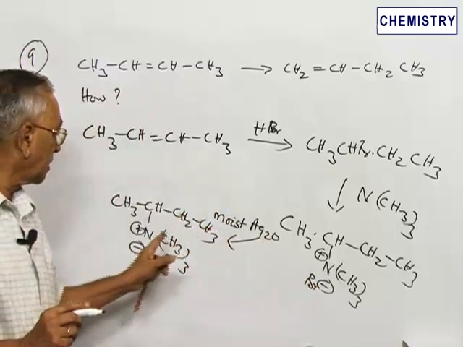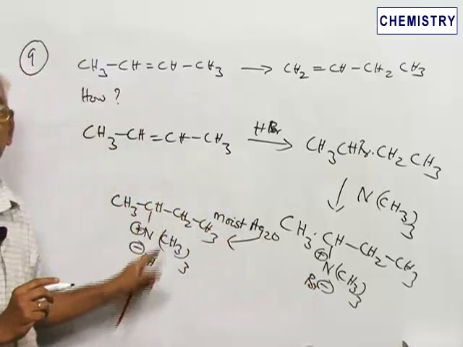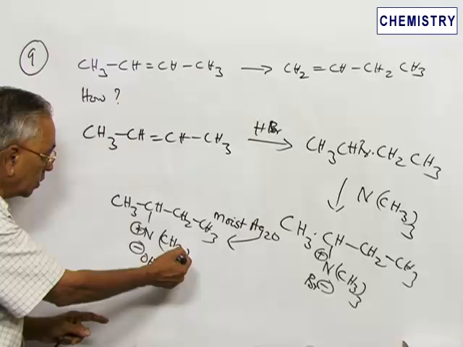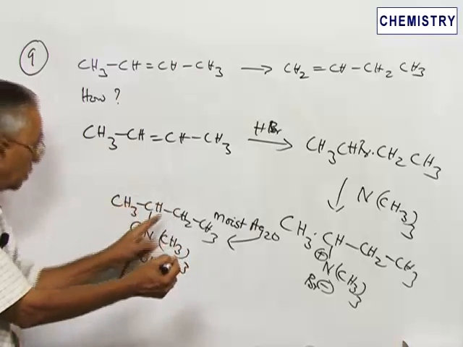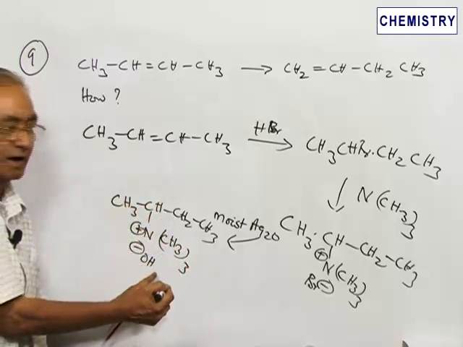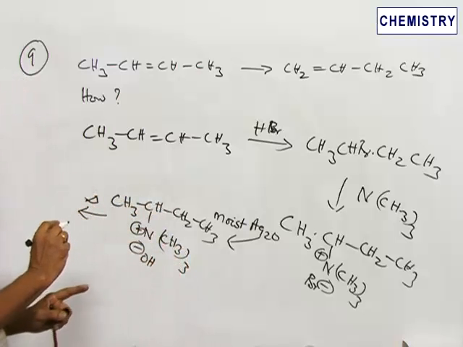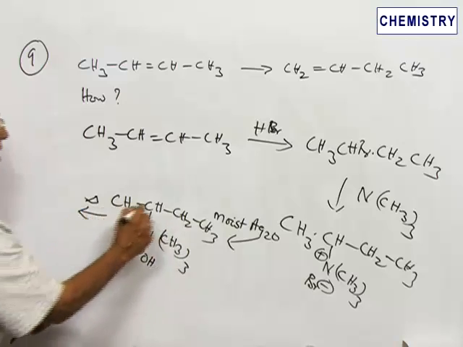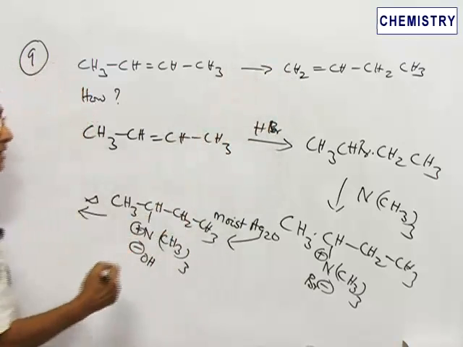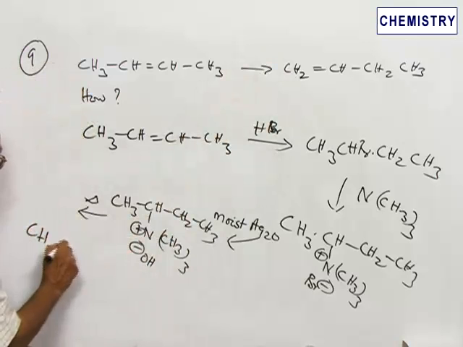Once it becomes a quaternary ammonium hydroxide—that is trimethyl butyl ammonium hydroxide—when this compound is simply heated, it will lose a molecule of water, eliminate trimethylamine, and give rise to 1-butene.